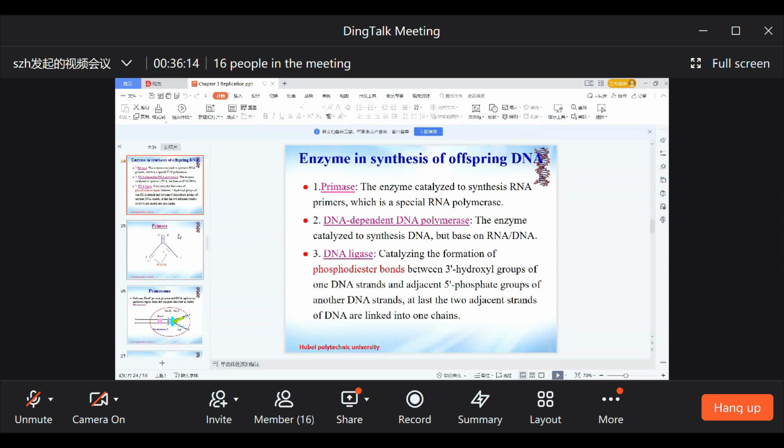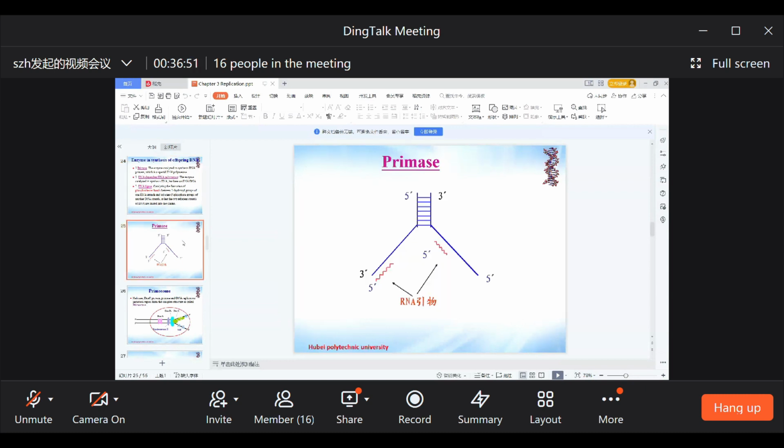And another one, you can see DNA polymerase synthesizes the DNA. Students, pay attention to these enzymes: they can only catalyze and elongate the nucleotide synthesis. They can't synthesize from the beginning. And the last one, you can see DNA ligase. All of the Okazaki fragments are finally catalyzed and linked together by this enzyme, DNA ligase. Like this figure, at the beginning the primase catalyzes and synthesizes this sequence.